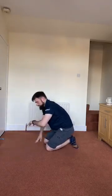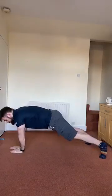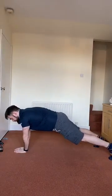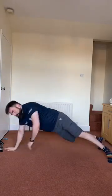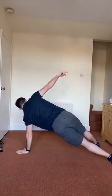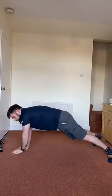So you've got rotation plank, 2, 1, go. And the biggest mistake you can make here is changing your hand position. So when you look at the ground, make sure your hands are in the exact same place every time. Because if they're not, that'll start to upset the way that you set up the rest of the rep. So I put my hand up there. Feels easier, but my hand's too far away from my shoulders. Okay, just under 10 seconds.